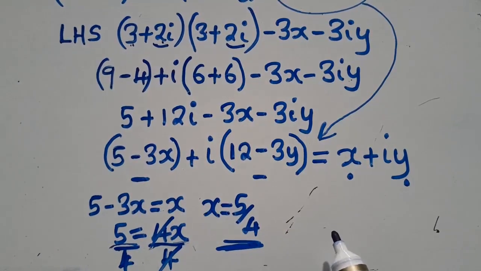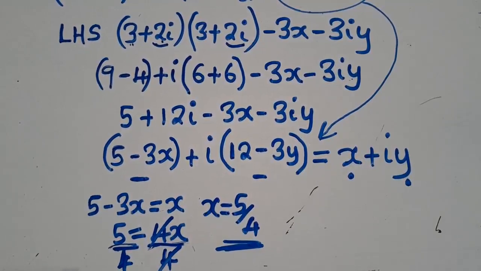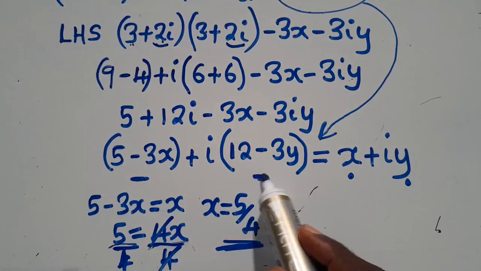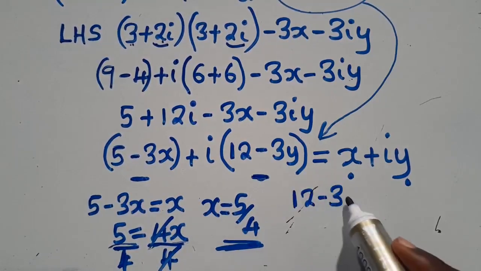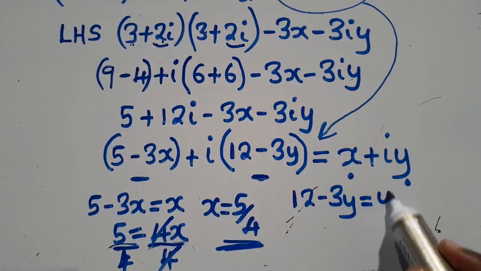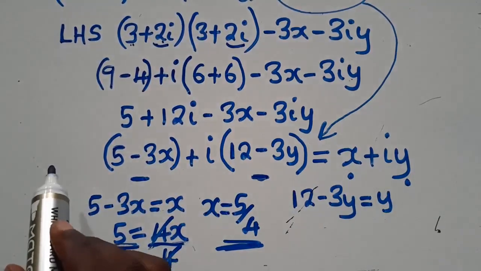Then we go to y. So I'm showing you the procedures that you need to do. These are simple things you just need to follow. The same way I'm answering, this is the same way you are supposed to answer. So y, the imaginary part, to get this imaginary part, which is 12 minus 3y, is equal to the imaginary part. This side is just y. You don't get i. I told you in my first video.